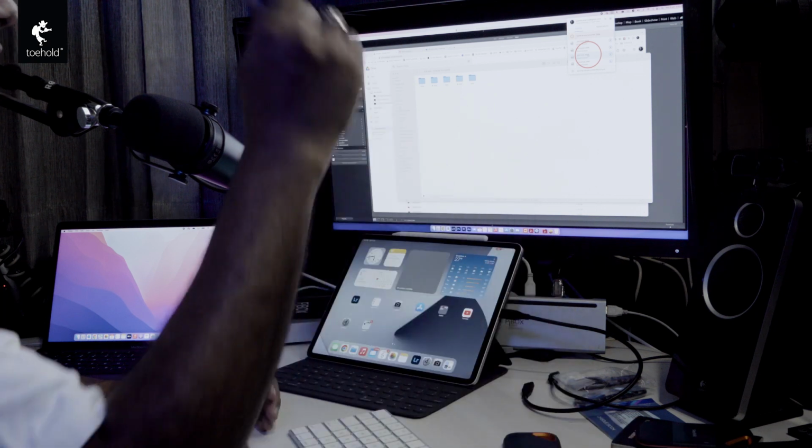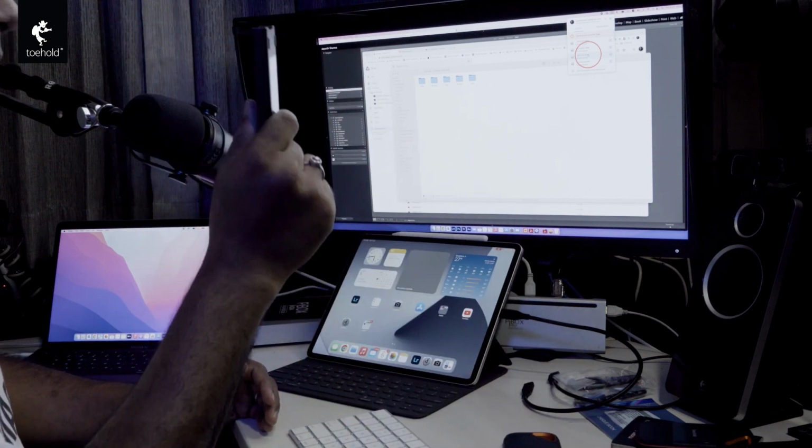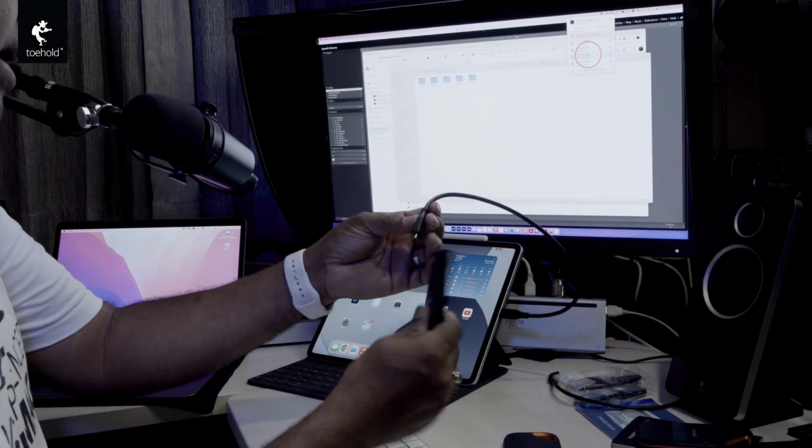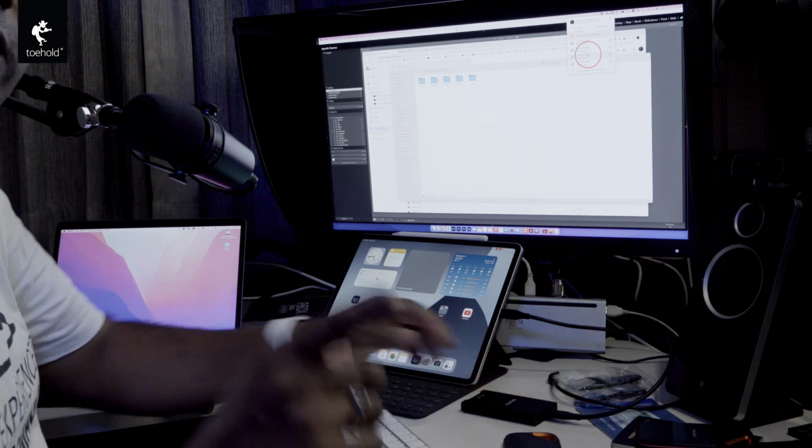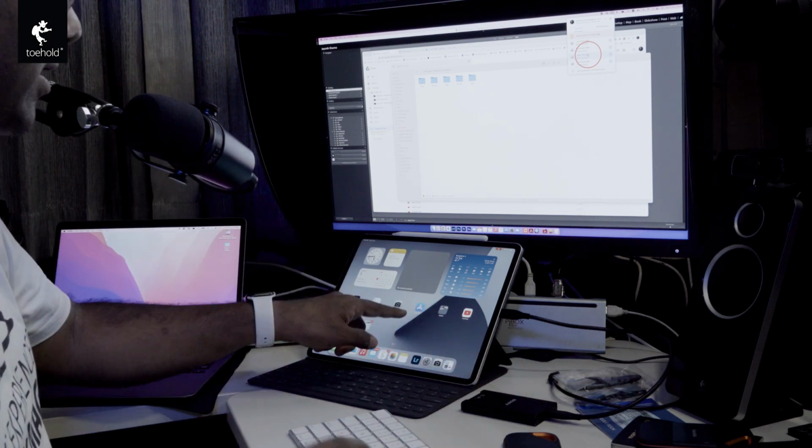So what I'm going to do, guys, is now connect this hard disk, this memory card reader, which has my 80 GB memory card, and I connect it not to my laptop, not to my Mac Mini, but to my iPad. So I'm just going to connect my memory card using the card reader to my iPad. If you can see in this screen here, it's connected to my iPad.